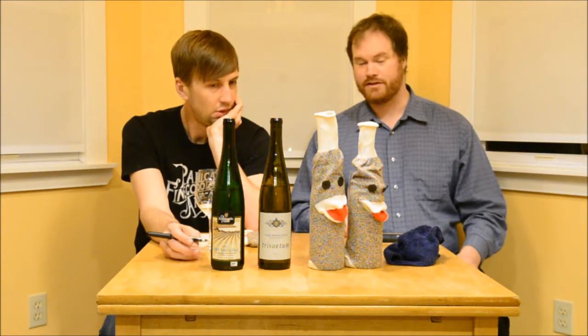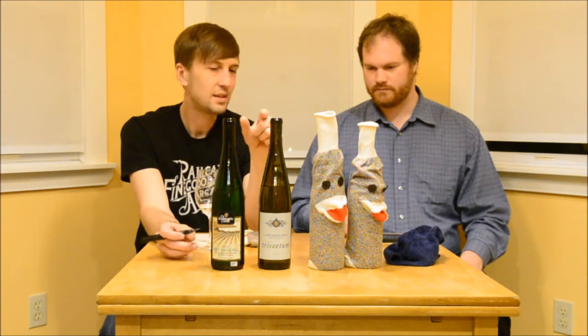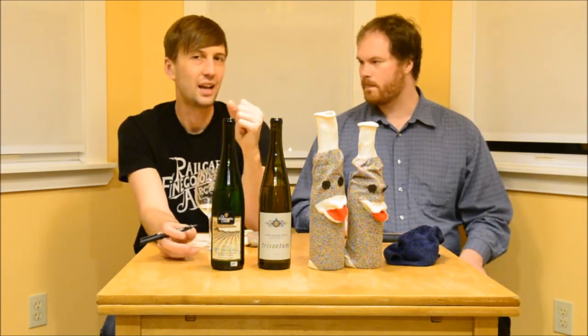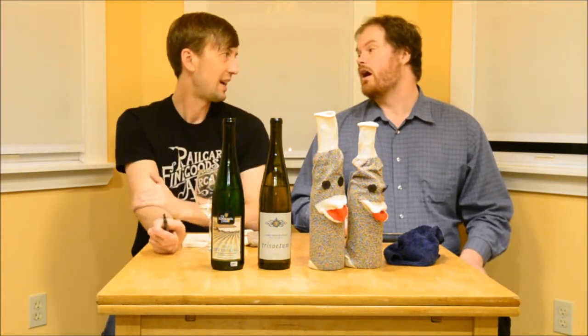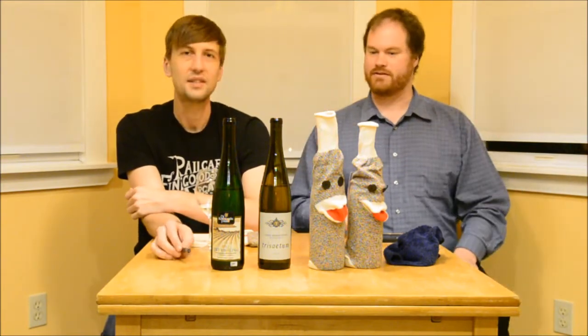But the fruit flavors are really just popping out, and I know that's something they really go for too. This was killer right now, especially since we pulled it out of an ice chest, so it's probably 34 to 36 degrees. That was almost the perfect temperature to drink this at. I agree. If this were up at room temp, it would probably be a little overwhelming. There's a lot going on.